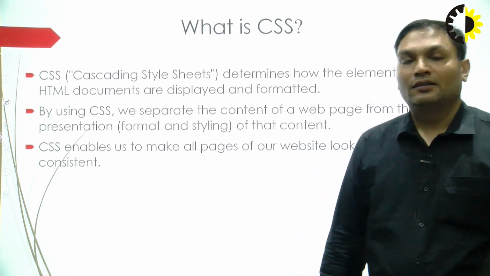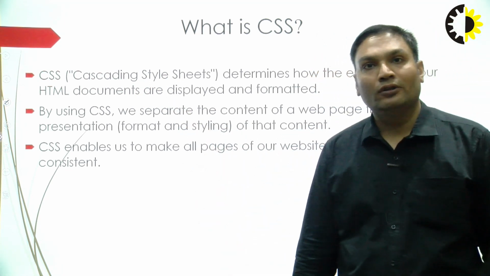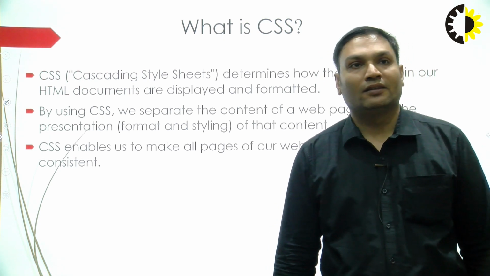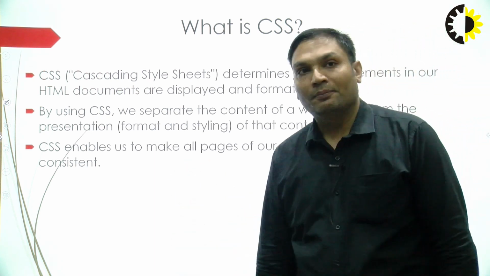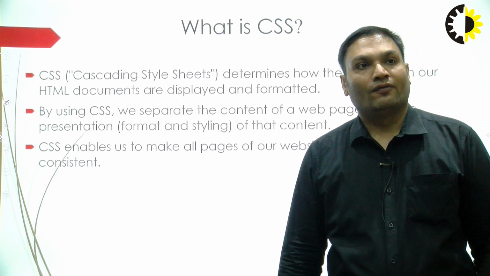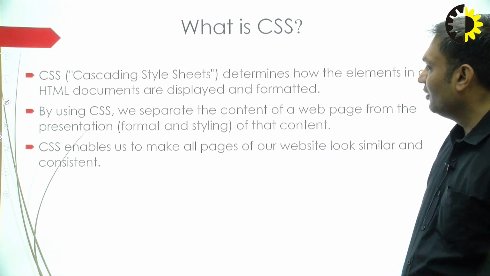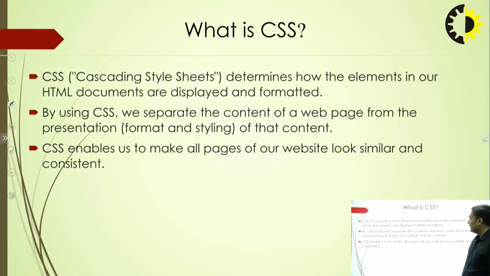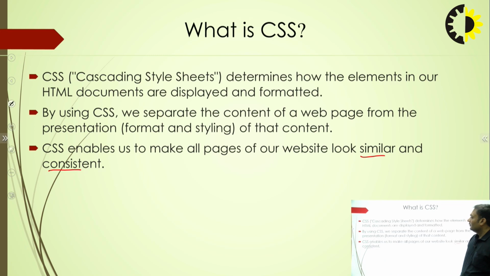So what is CSS? CSS stands for Cascading Style Sheets, which determines how the elements of our HTML documents will be displayed and formatted. By using CSS, we can separate the content of a web page from its presentation, and CSS enables us to make all the pages of our website look similar and consistent. So CSS makes our website consistent and it decides the look and feel of our HTML document.